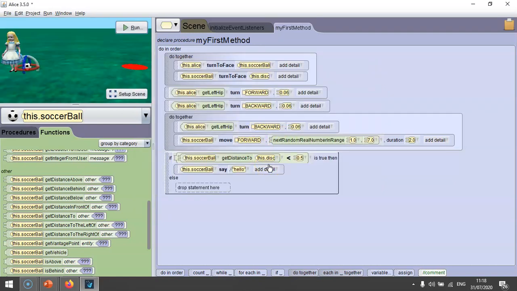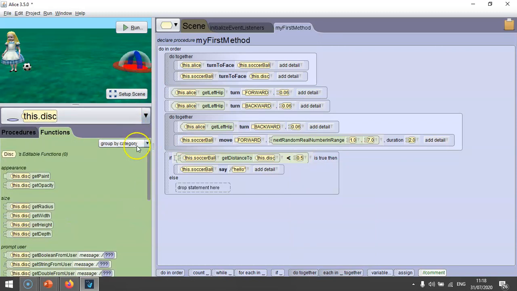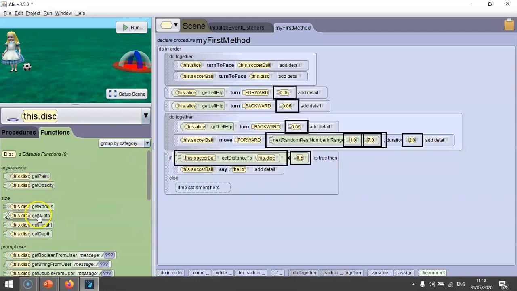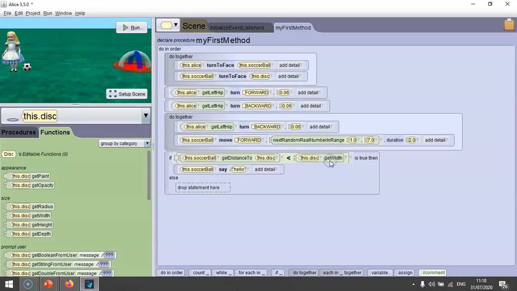Now what we want to do, the trouble is at the moment, it's saying get distance to this is less than 0.5. Well, we want to check that it's the actual width of the circle. So in here, I need to check the width. So I need to go to the circle and I need to say get the width. So I can put that in here.